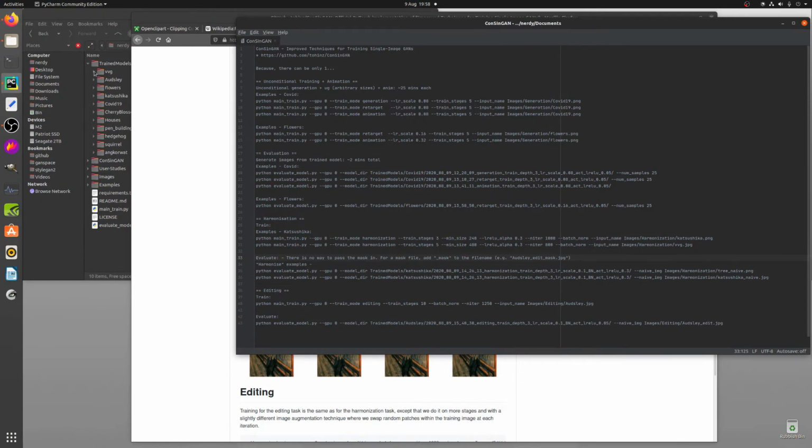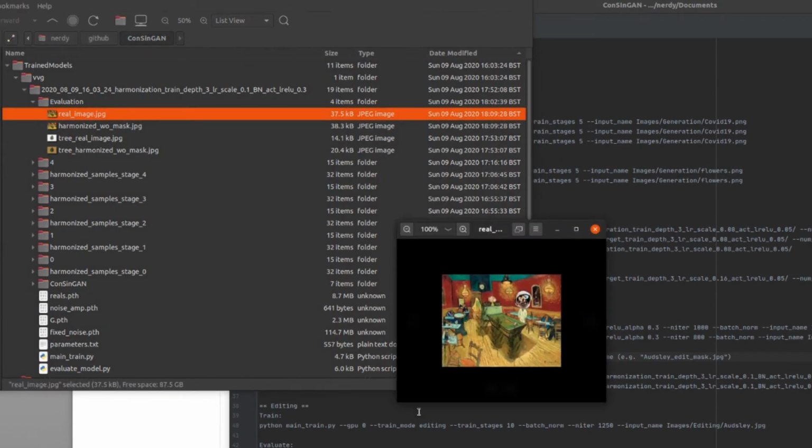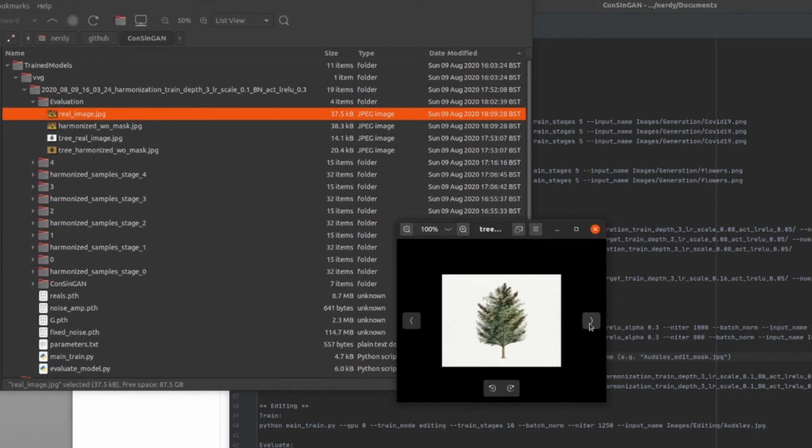So if we have a little look over here, we've got the Van Gogh there. So there's the real image. I basically threw a couple of trees in and put a spaceman hat on, and there's a tree variant as well. So there's the real tree, there's the fake tree, the Vincent van Gogh one, there's the space helmet variant. Oops, get these around the right way eventually. There you go, space helmet. So it's real, that's harmonized. So it just changes the colouring a little bit. Didn't give it a mask. The same with the tree, so I didn't give that a mask. That's the normal tree, and there's the harmonized tree. So it sort of changes the style of the tree a little bit.